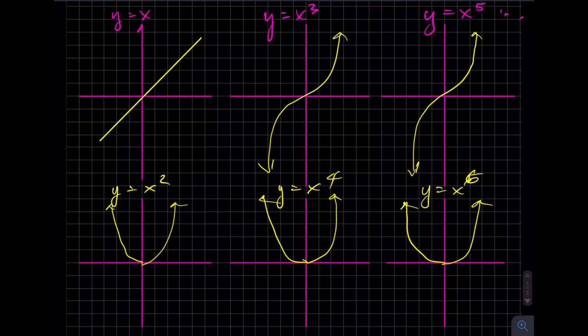What ends up happening is all of your even exponents open on the same side. It should make some sense, because if I put in an x value that is negative, like -1, I'll get 1. I'll get a positive value. If I put a negative number in for this x, it'll become a positive value. So all of these have no negative values coming out of them unless we transform them. So understand, unless we transform. I'm talking about the parent functions that are in front of you right now.